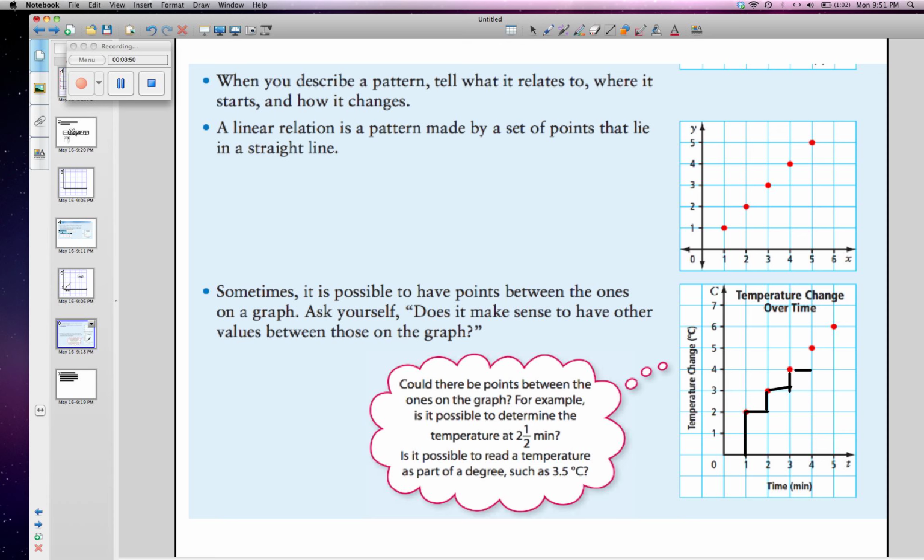Now, a couple other things. Let's describe this, shall we? Remember how we described it here? At 1 minute, you have 2 degrees. At 2 minutes, you have 3 degrees. What has happened since 1? Well, we started after 1 minute having 2 degrees. So that was up 2 and over 1, right? And now, since we start at 2, every single time we do this it's up 1 and over 1, and tracking this linear relationship.